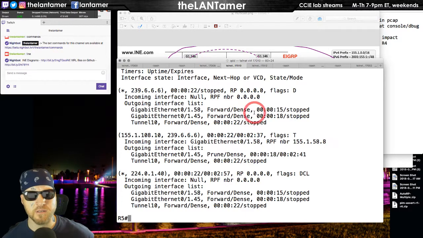Incoming interface is null. Outgoing is 45. Yeah, see, I don't get this. This star comma G should be coming through the tunnel.